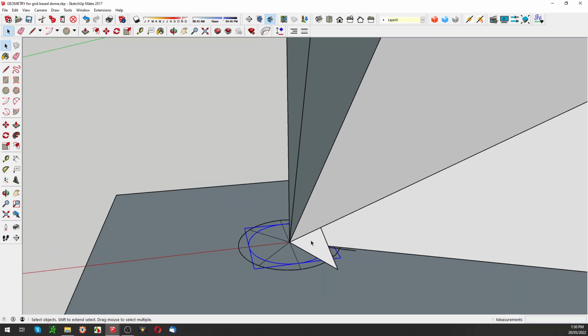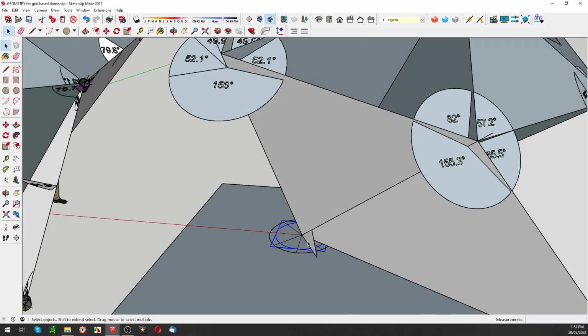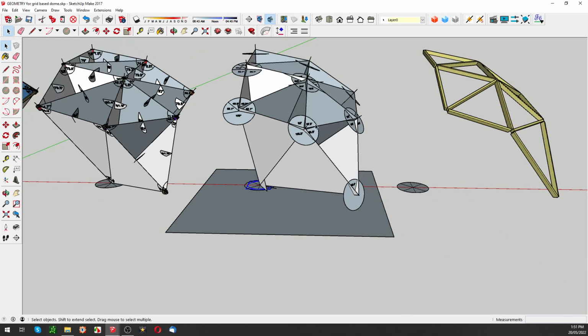And equally, when we come to these other hubs, these are at a specific angle, so I created a surface so that I can, again, go to rotate. I've got it on that surface. I push the shift button, and it locks it into that surface. I can now click there, and when I rotate, it will rotate in the correct angle, and I can move it up into position.